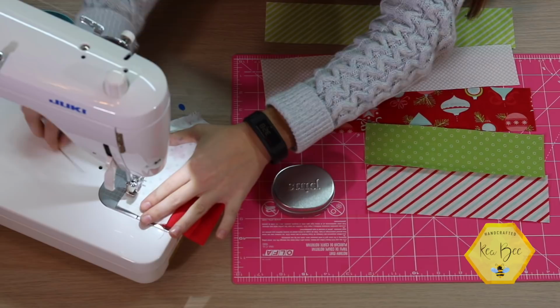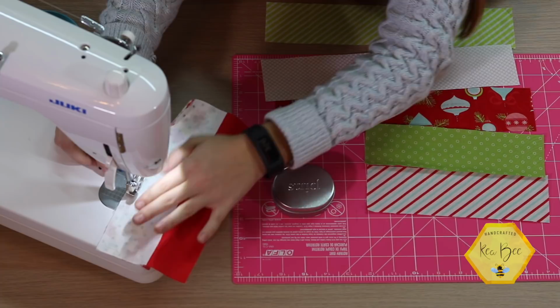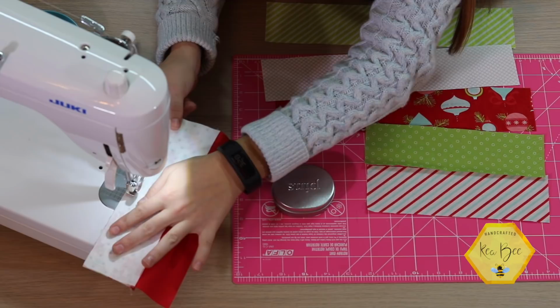Maybe if it'll come out. Maybe a little bit. Just a tad bit off. Wow, it's really sensitive to pressure. Yes, it is. Maybe because I'm moving my foot.